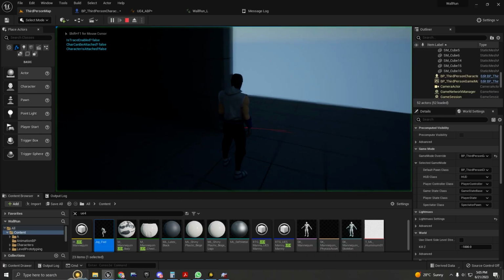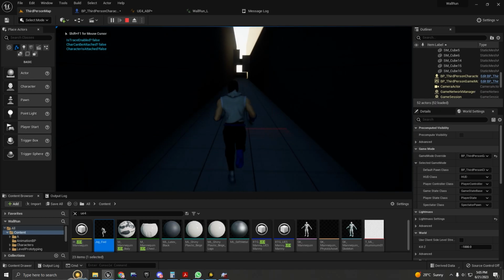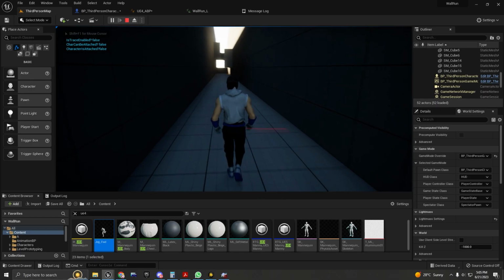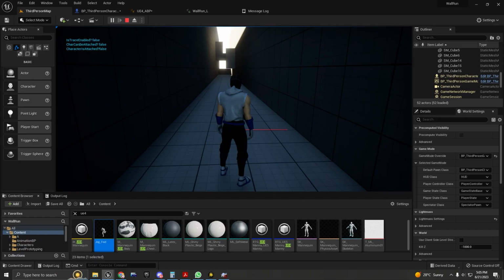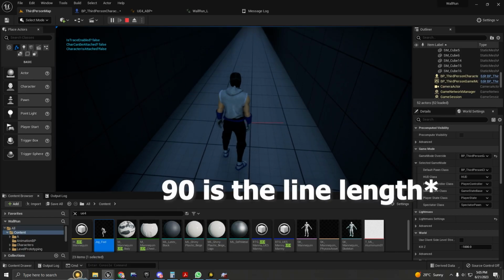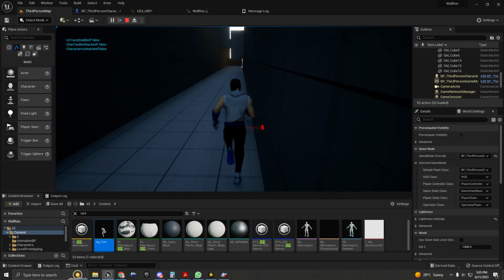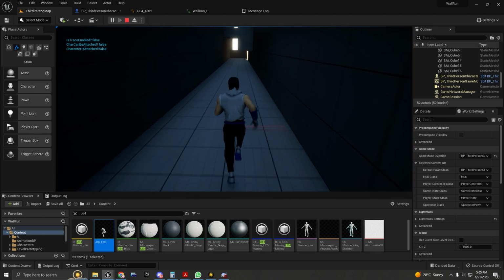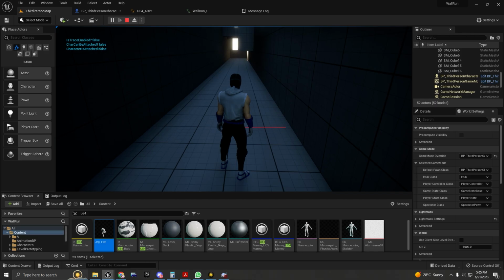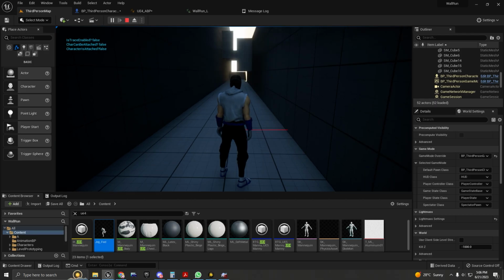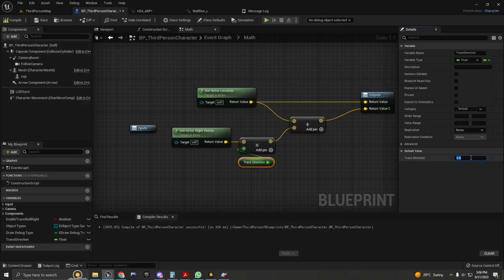All right, if you press play here, as you can see, there is a red line. And this red line is pointing towards the right direction. I chose 90 because it's a good value for detecting walls on my right side. If I want this line trace to detect the left side, then we're going to change positive 90 to negative 90. I'm going to set the default value to be 0.